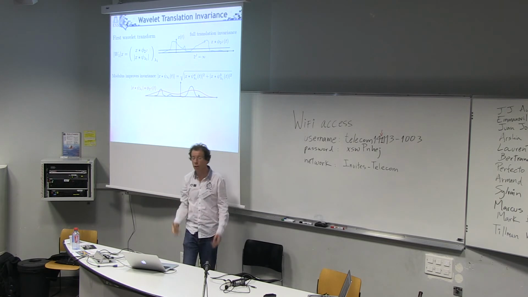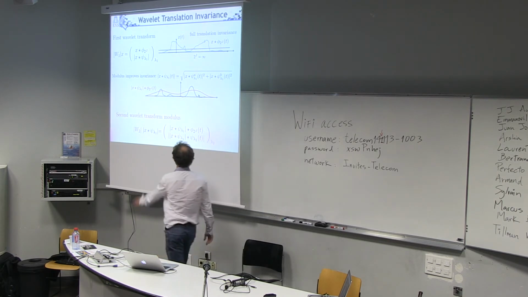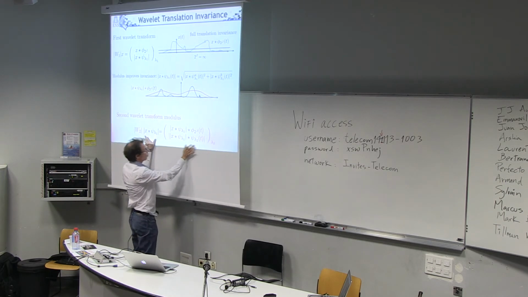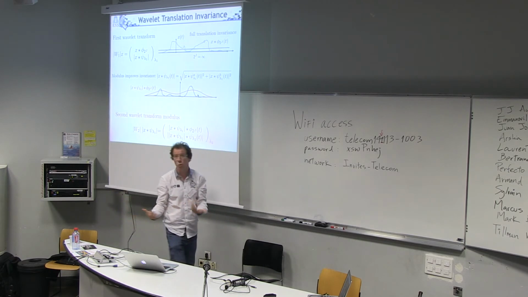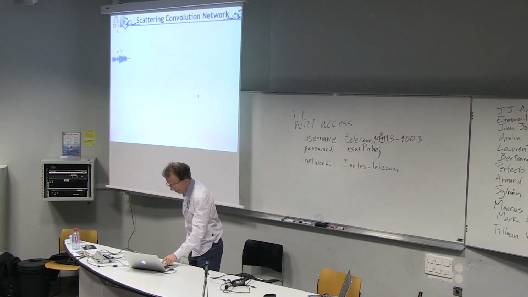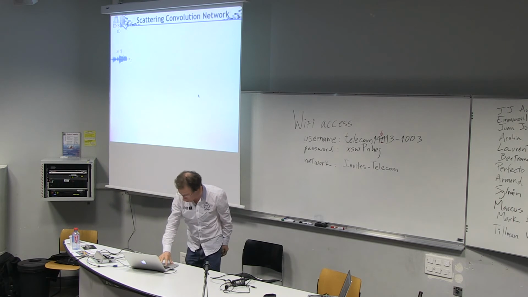So where is the information that you've lost? In the high frequencies. How do you get the high frequencies? This was averaged. You are going to compute the wavelet transform of this quantity. And that's where we are getting to relatively standard audio tools and deep convolution network. So that's going to be the main slide, and it took me a long time to design it.